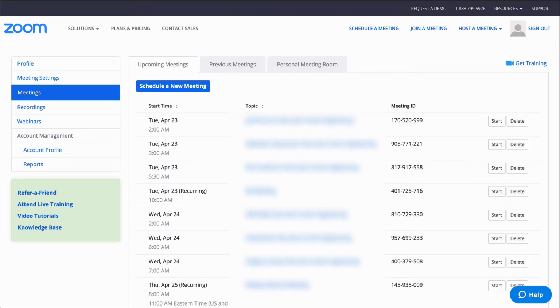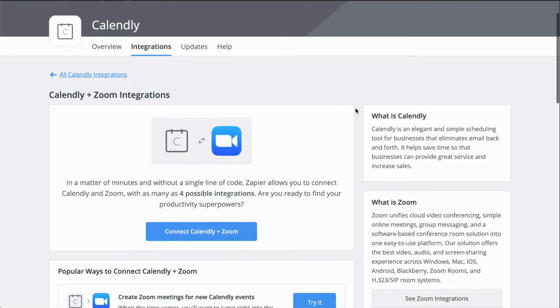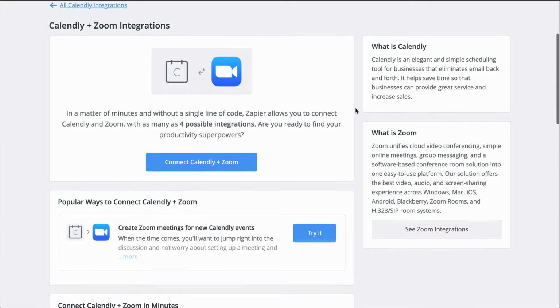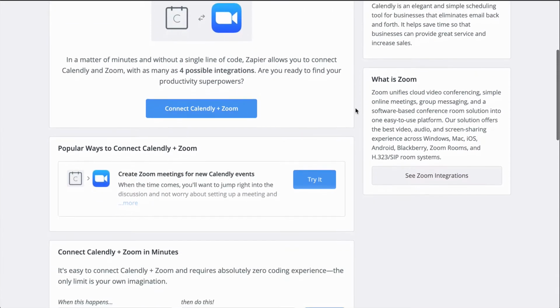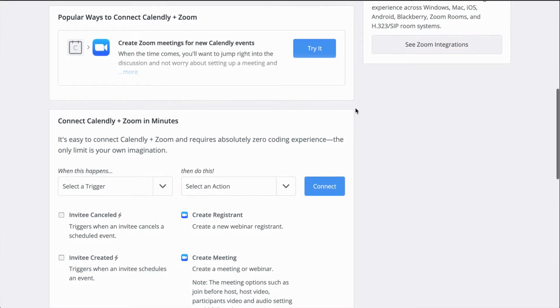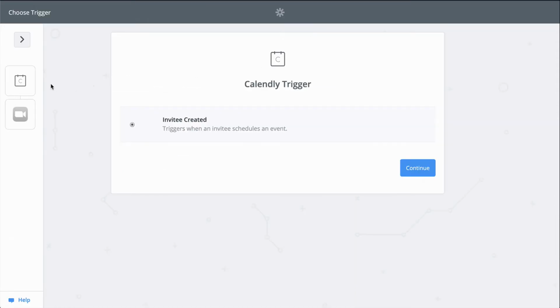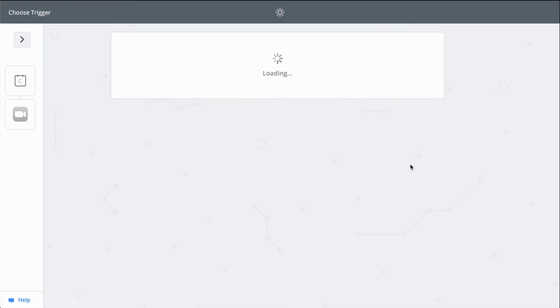And with Zapier, I can actually connect Calendly to Zoom so that these new scheduled meetings create a matching Zoom meeting. If you don't know Zapier, it's an automation tool that makes connecting all your apps happen in a matter of clicks. And Zapier is going to help me create a Zoom meeting from my new Calendly events with a Zap, an automated workflow. All I'll need to do is connect my Calendly and Zoom accounts and then match up a bit of information from my event to Zoom.